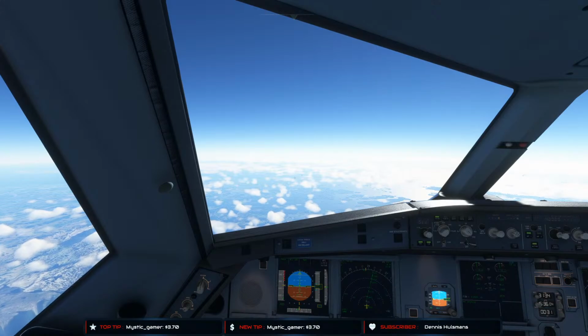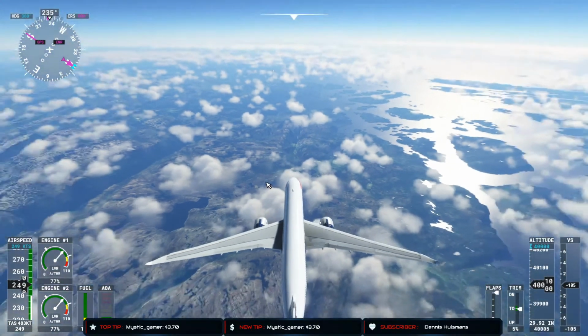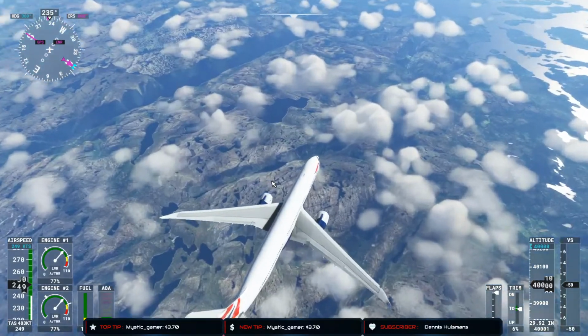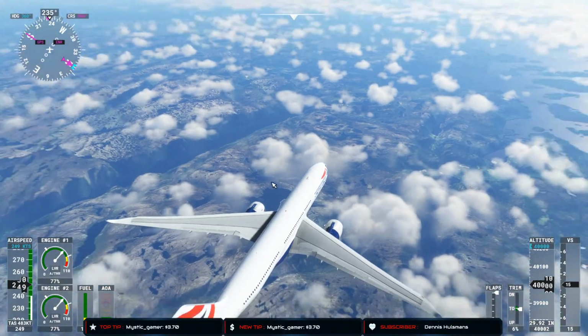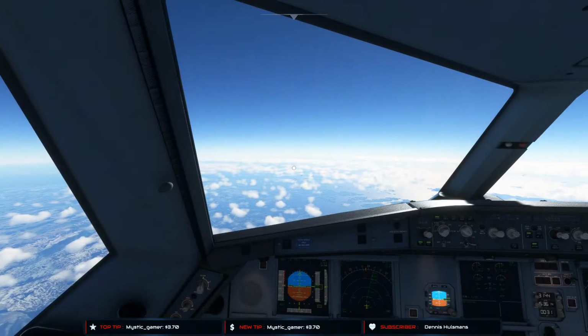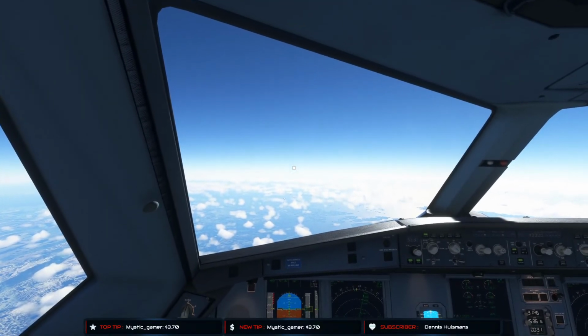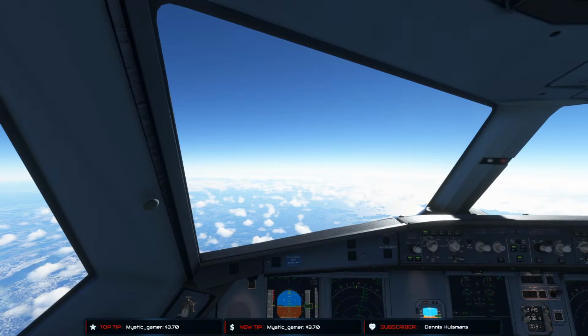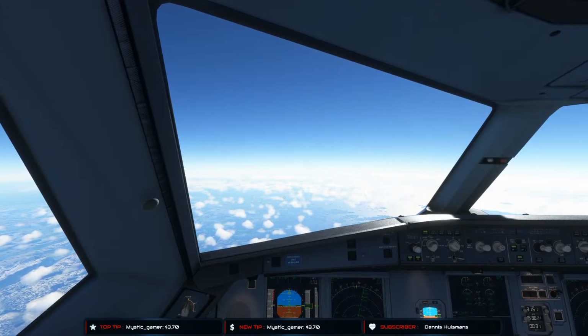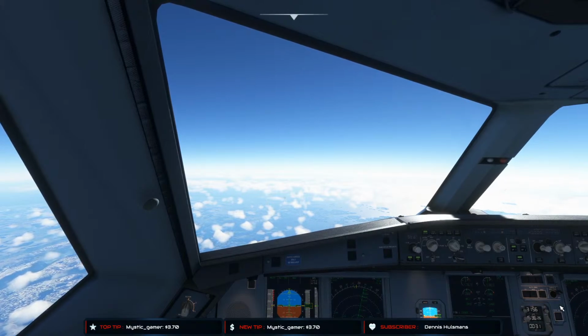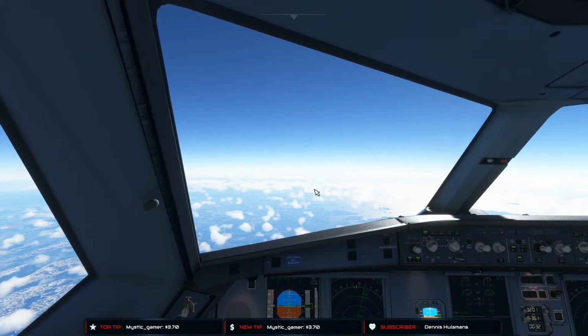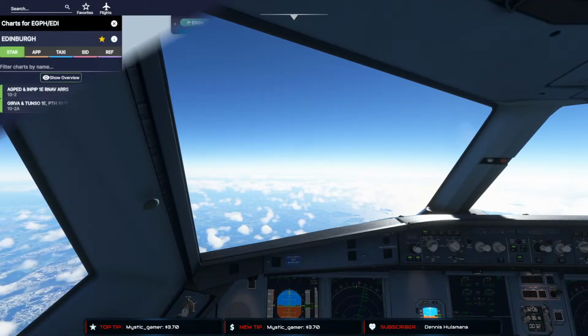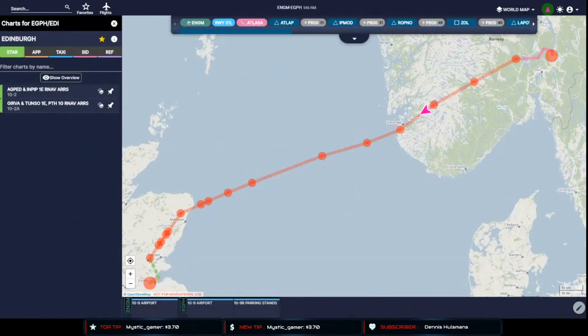So we're just coming up towards Stavanger. We've already been flying for 31 minutes, as you can see from our little clock down here. That's to get from, let me swap the screens over, see where we're at, where we've come from.